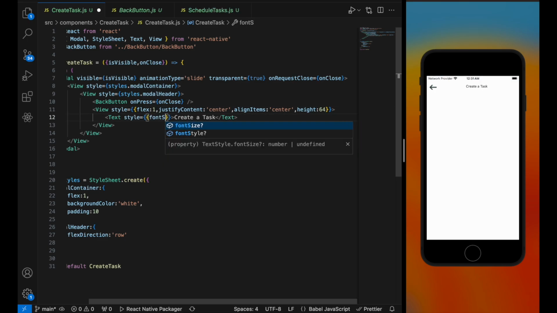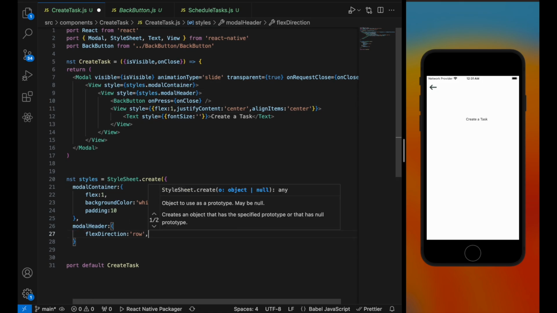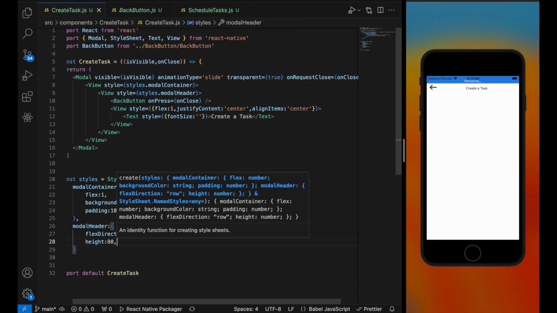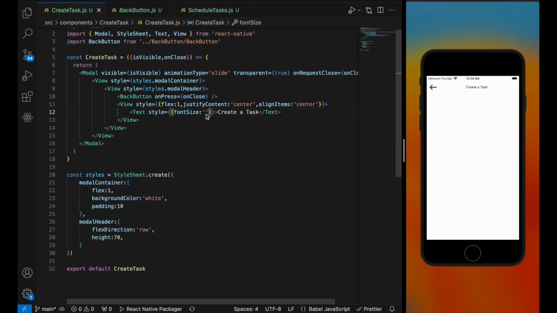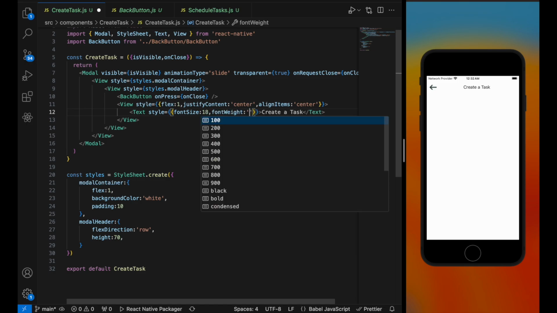Font size. So here we just put it in the modal header, height of 80. And here let's put font size 18, and font weight bold.